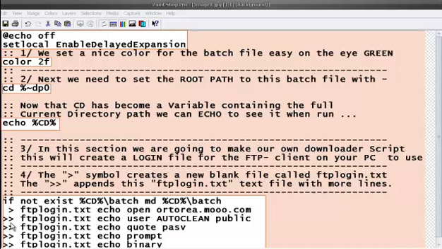So what you need to do, and all the second, third, fourth, and fifth and plus lines have 2 arrows. Now that means append. I'll put up here what this does. Right, this all explains that's why I put the instructions in there. The first symbol creates a new blank file, and the second one appends and adds extra lines to that text file.